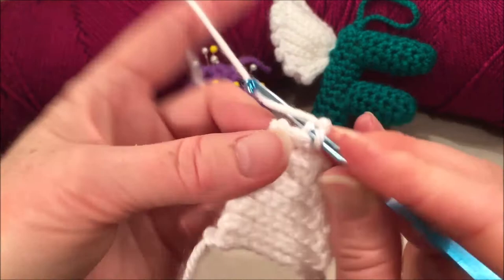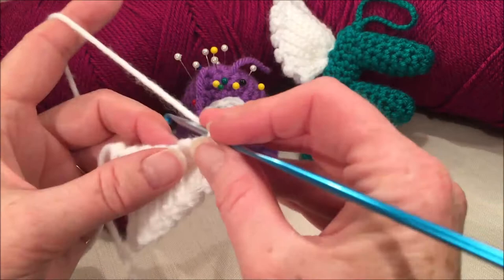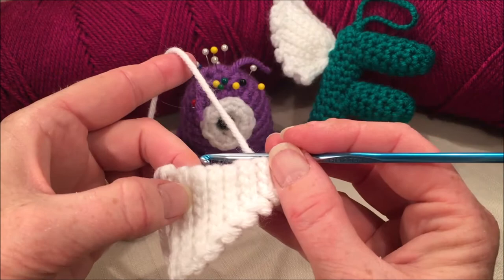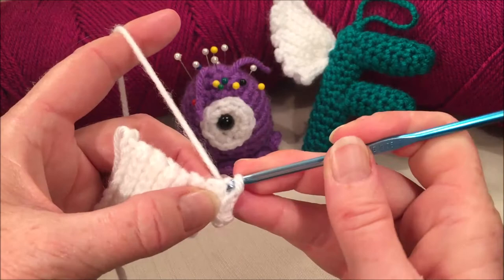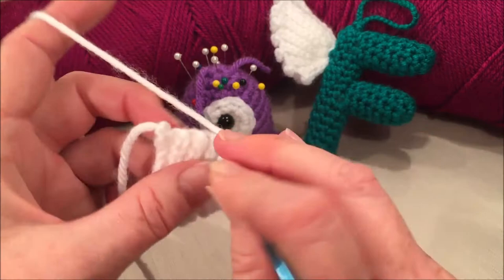One, two, and three. And now you're gonna go in like one big decrease all the way along here. Should be about seven. You're just gonna put everywhere where there's a little rib in your work, that's where you're gonna go. So one, so in and through and up, and don't pull through. Two, and bring a loop up. Three, and bring a loop up. Four, and bring a loop up. Five, and bring a loop up.